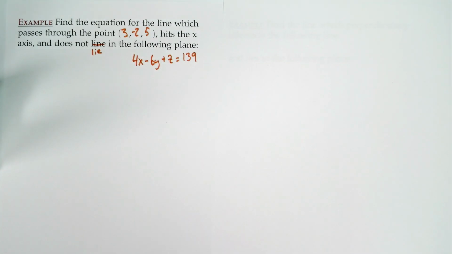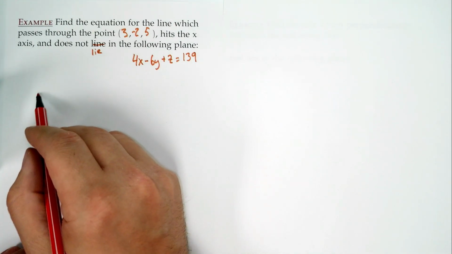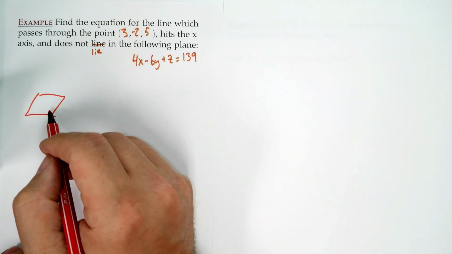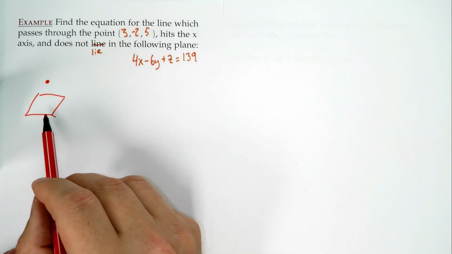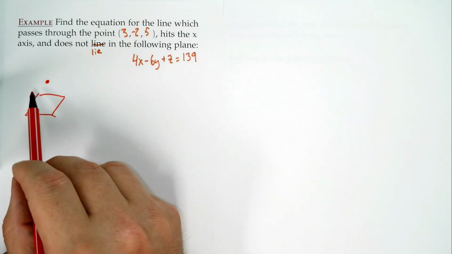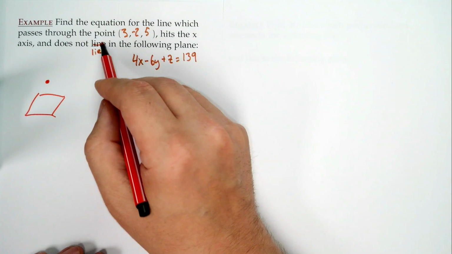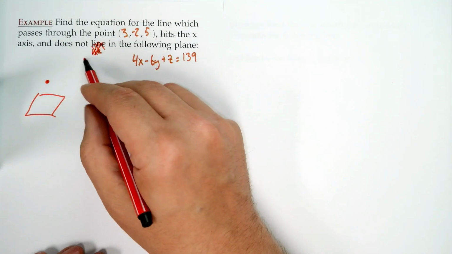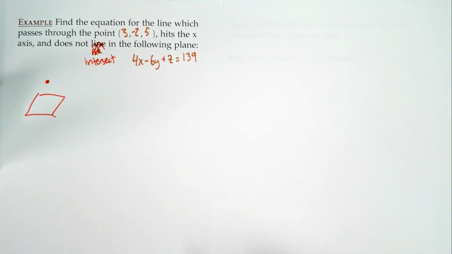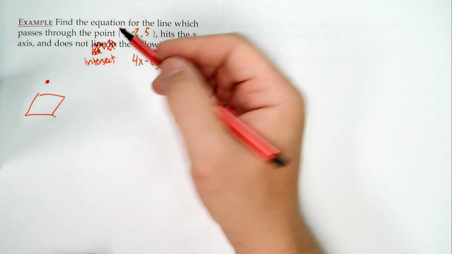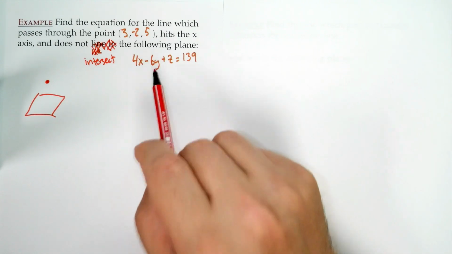So let's think about what's happening here. We have a plane. And so there's our plane. All right. And then we have a point. There's our point. And now what we want to do is find a line that goes through the plane. Oh, nope, sorry. This shouldn't be lie. This should be, and does not intersect. I am so sorry. There we go. I knew I had the wrong word. Does not intersect the following plane. All right, good. Now that I can state the problem correctly, so we can't hit that plane.